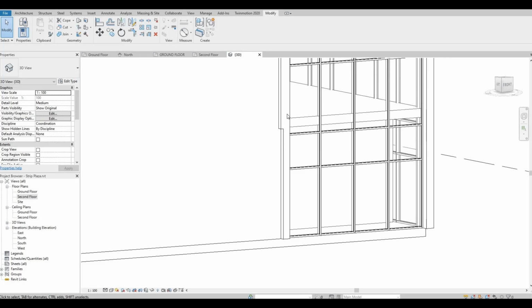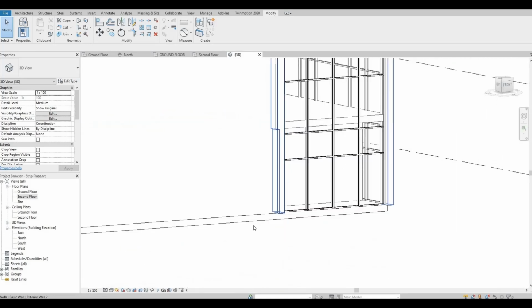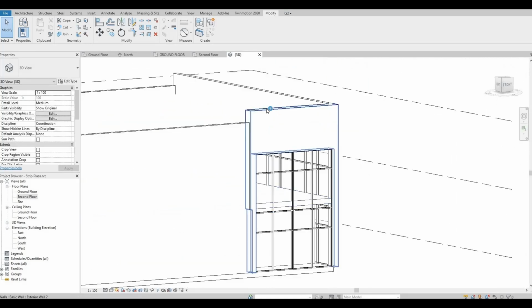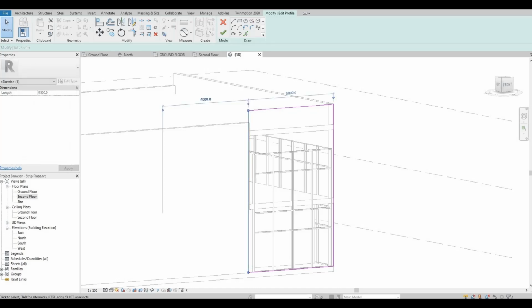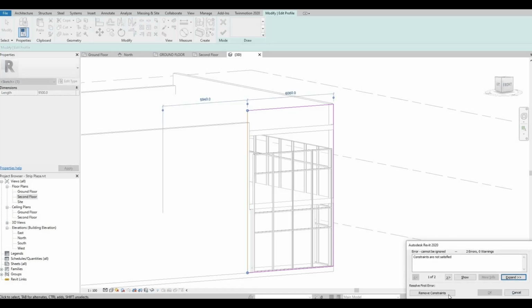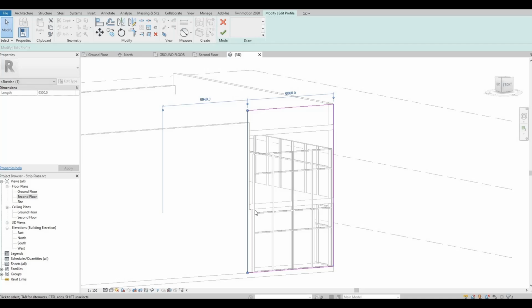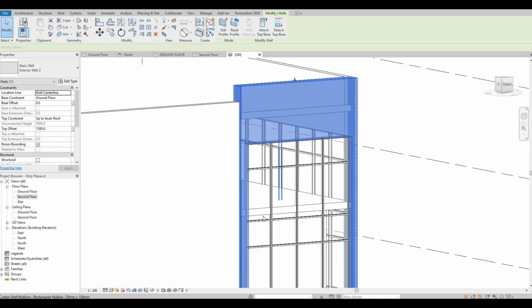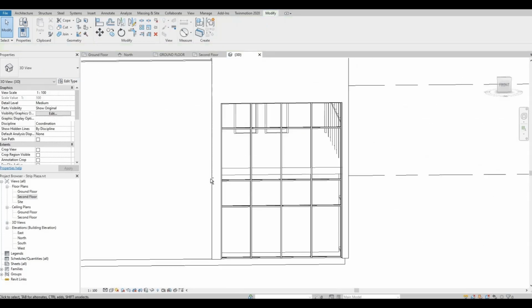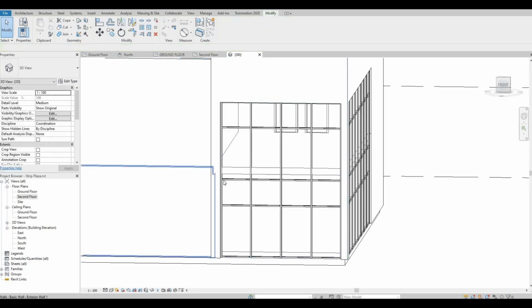So I noticed something, that there's a gap here. So let's fix that. Double click on this wall and remove constraint. So I just move it a little bit and then click finish, and as you can see, it removed that gap.